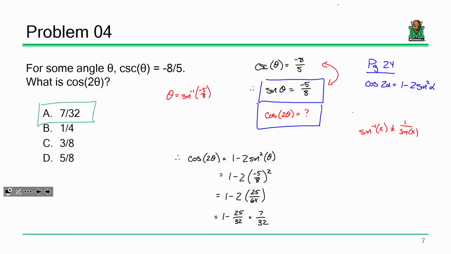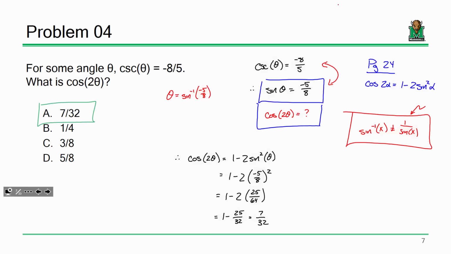Yeah, because you're predicating that on this. And that's not the case. In a backwards way, you're predicating it on that, the way I'm understanding your proposition. Did that work? Did you try that? Okay. I didn't think it would because I think you're in a roundabout way trying to do this, but you can't take sine inverse of negative 5 over 8.